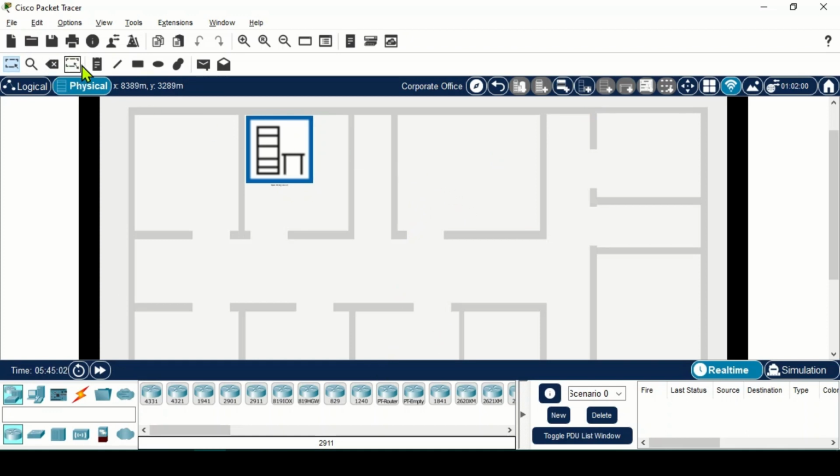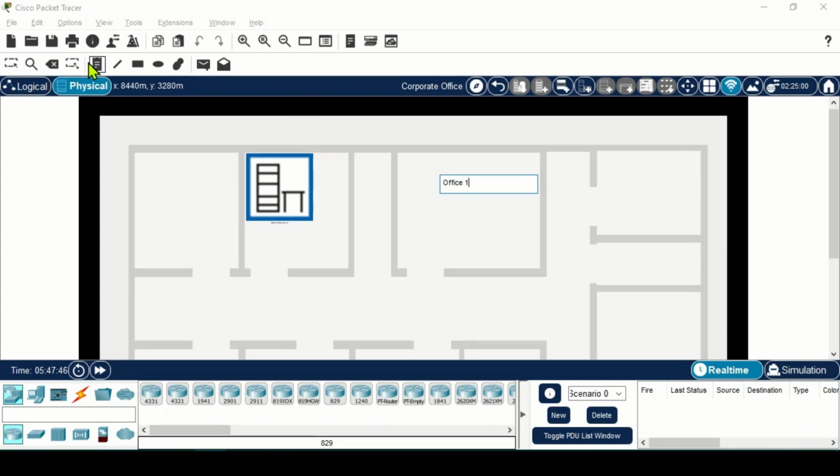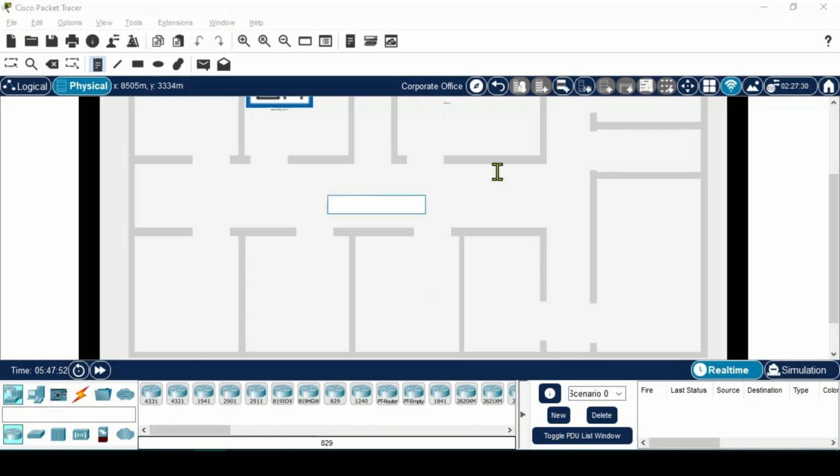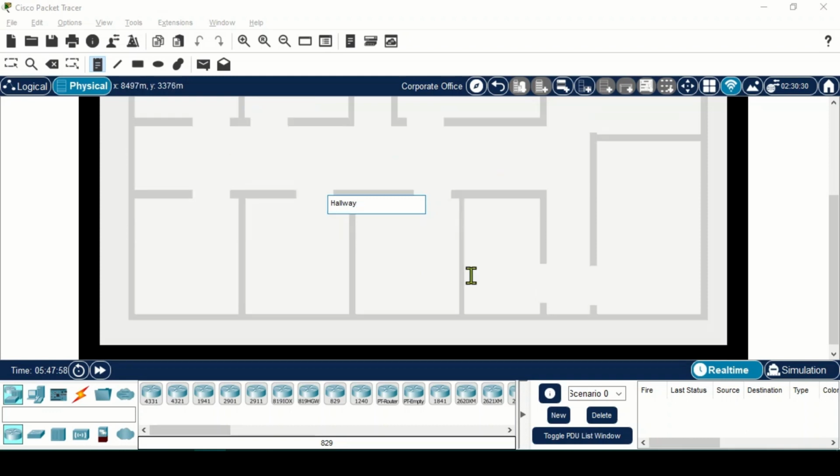So we're going to add some labels to our rooms. Office 1. Now, the names of the rooms are somewhat arbitrary, and for the assignment, as long as things are labeled.